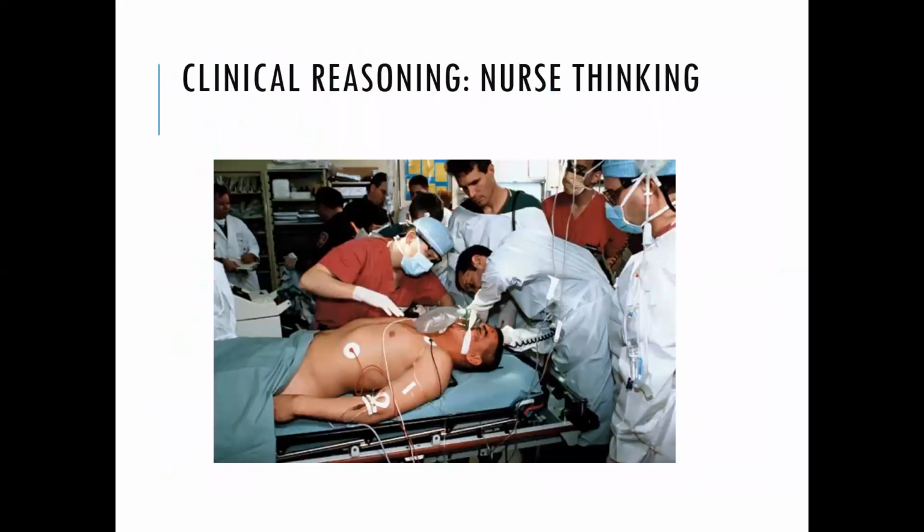Okay, so what is clinical reasoning? It's a really popular term right now, clinical reasoning and clinical judgment. But basically it's how nurses approach patient care situations. So look at this picture right here. What do you see? What is happening? What is the priority? How would you handle this situation? What would you do first? What would be the expectation for a nurse? What would be the role that you would play in managing this situation?